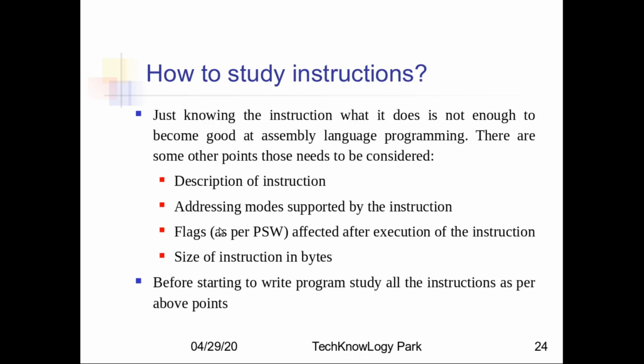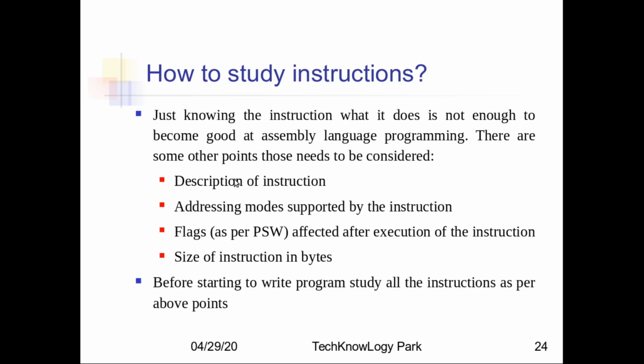So how to study these instructions, I'll tell you. Just knowing what an instruction does is not enough. Remember, dear students, most of the time when I tell students to study the instructions, they'll just study that MOV A, B is going to move the content of B to A. Otherwise ADD A, R0 means it will add the content of R0 to accumulator. That is not enough. To become good at assembly language programming, just knowing what the instruction does is not enough. There are some other points that need to be considered.